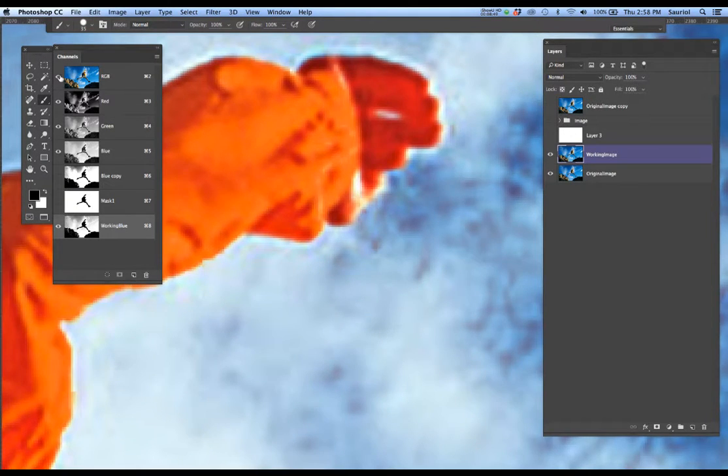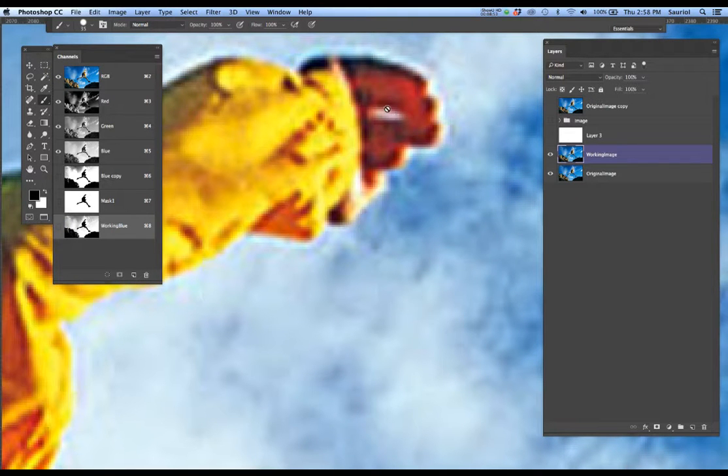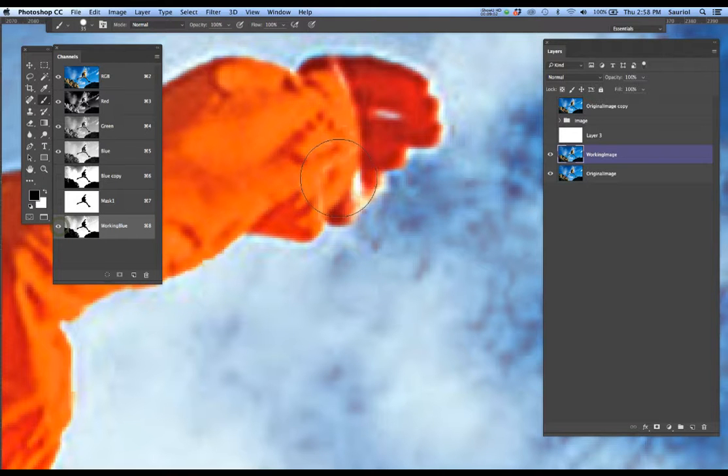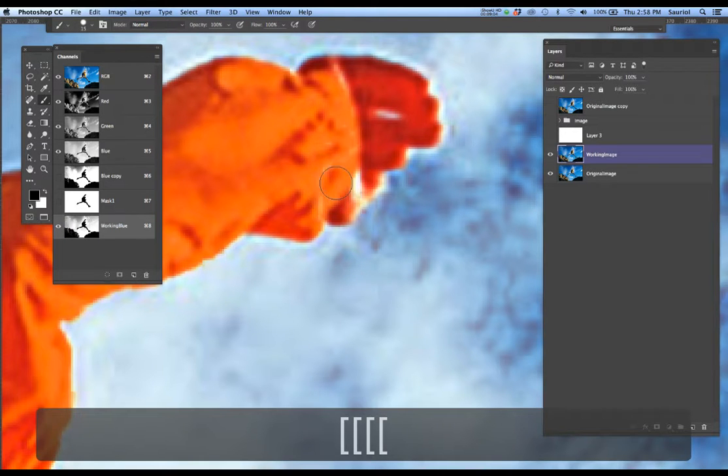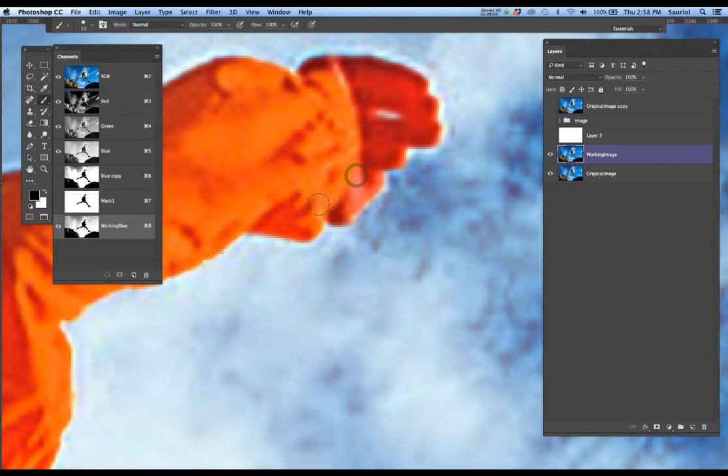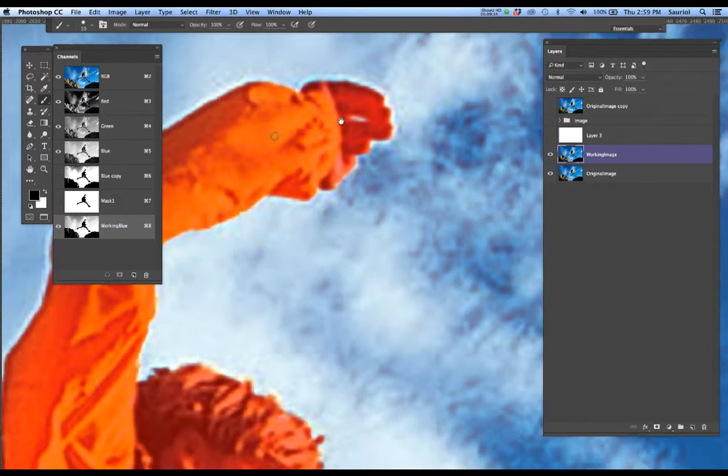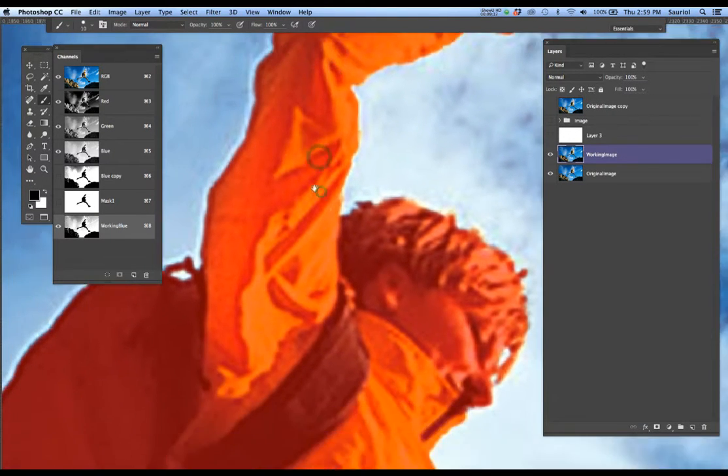Let's toggle this off so I can see what the hand is doing. Okay, this hole that's right there is actually a hole between her fingers, but all of this here should be included in the mask. So I'm going to toggle the eyeball on, hit my bracket key to make my brush smaller, and I'm actually going to bring the red over here, but I'm not going to cover that up because that should actually be exposed. It should be open. So let's go around her body right here.